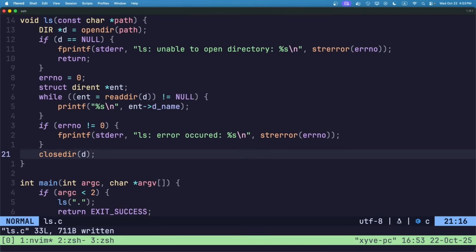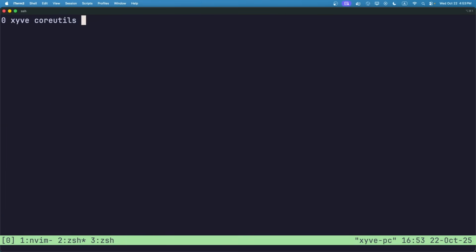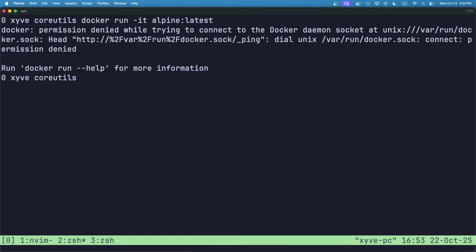You can actually test these out in, I don't know, a system. We can try to do it. It's actually called Docker. Let's do Alpine latest. Oh. Whoops, looks like Docker isn't running.